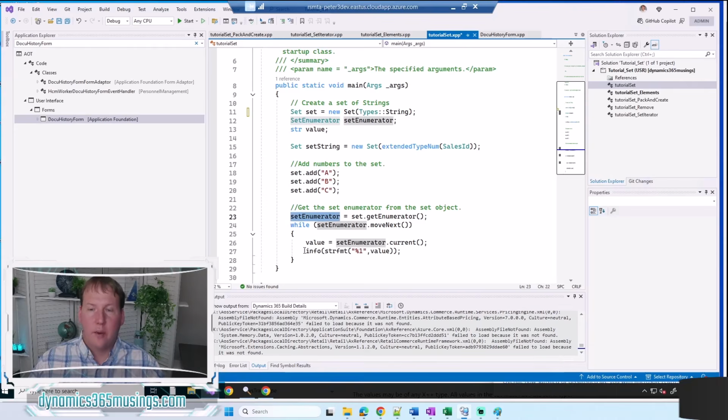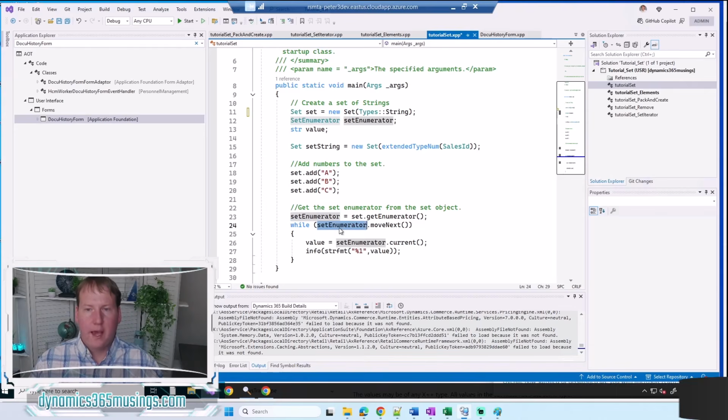Now, one thing to note about sets is that even though we added A, B, and C, it's not guaranteed that when we print them out they're necessarily going to be in the same order. The system is going to store them in the best way for the performance of checking for uniqueness later. So that's probably alphabetical or by index. We don't really know, but you can't count on the order of a set. You can count on them being unique values, but if you need something in a specific order, then use a list for that application.